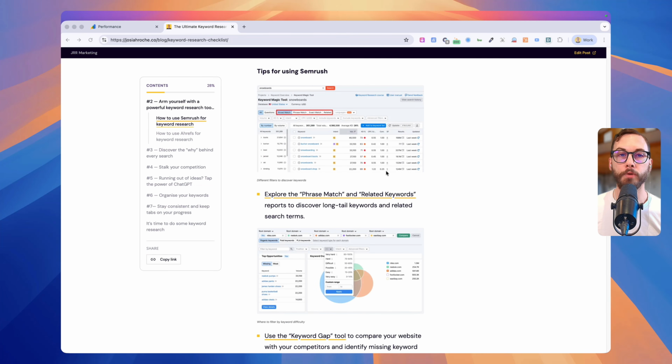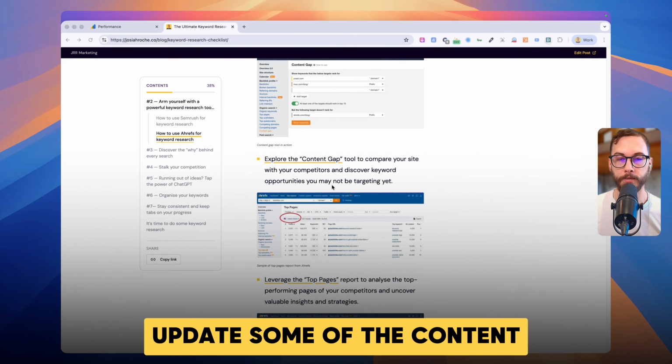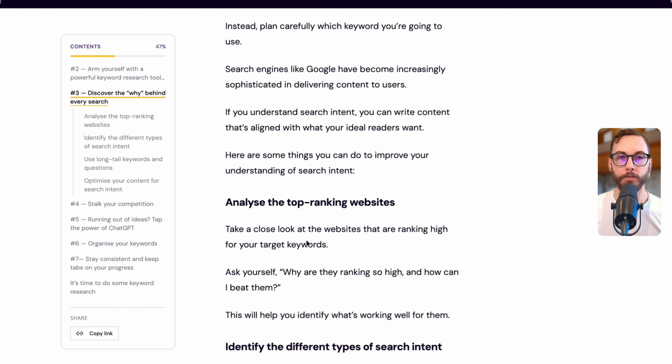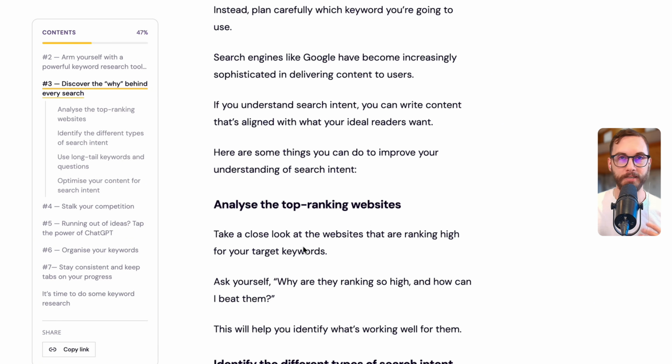You can also go through and try to update some of the actual content. So go through midway down the page and then try to add an extra commentary or annotations that mentions the current year inside of it so that at least you're giving multiple factors to the search engines to give it freshness signals, right?